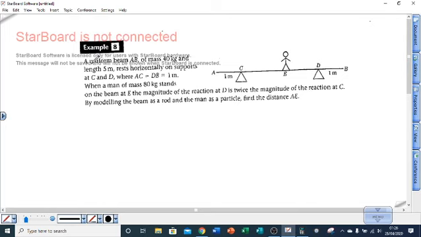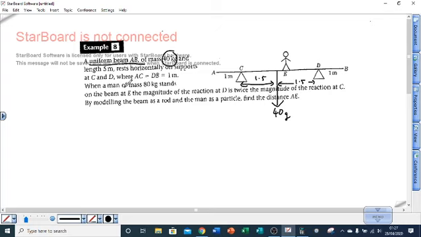Second question. Again, a uniform beam AB of mass 40 kilograms. So we're going to need 40G, acting right at the center. It's uniform, and it is 40G. And length 5 meters. So I know this section in the middle has got to be 3, because there's 1 at either end. So that's 3, and that's 1.5 before I forget, from there to there, and 1.5 from here to here.